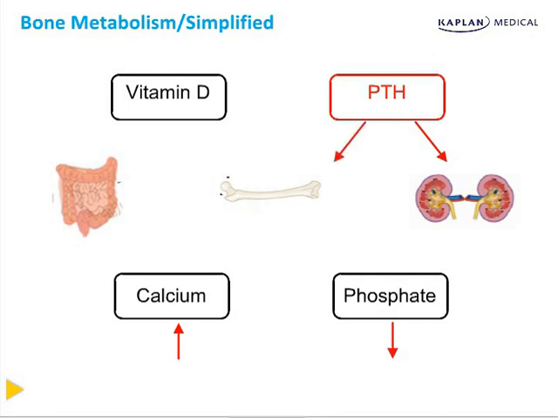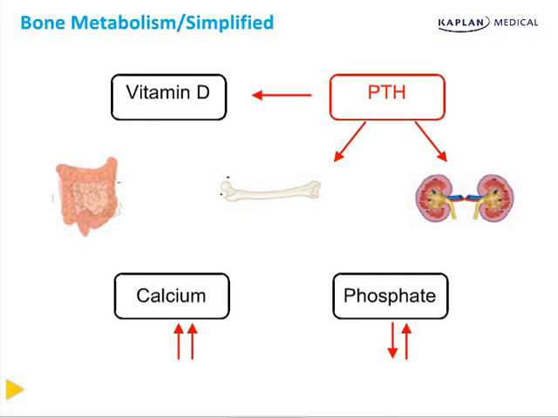Further, PTH acts on the bone. It's going to lead to resorption of bone, which is activating osteoclasts to release calcium and phosphate, because calcium and phosphate join together in a matrix to make bone. So the osteoclast, when it breaks down bone, releases both of them into the bloodstream, increasing their serum concentrations. Next, PTH leads to vitamin D secretion.